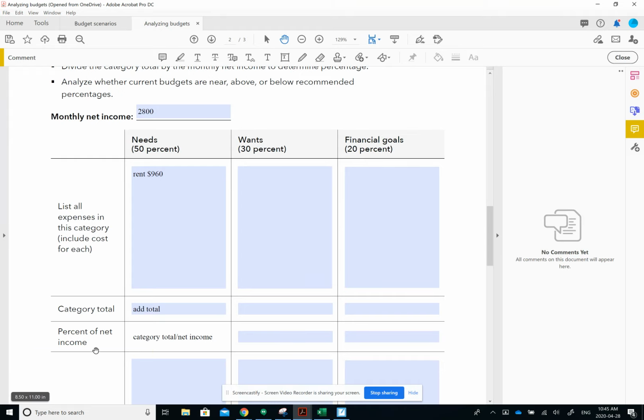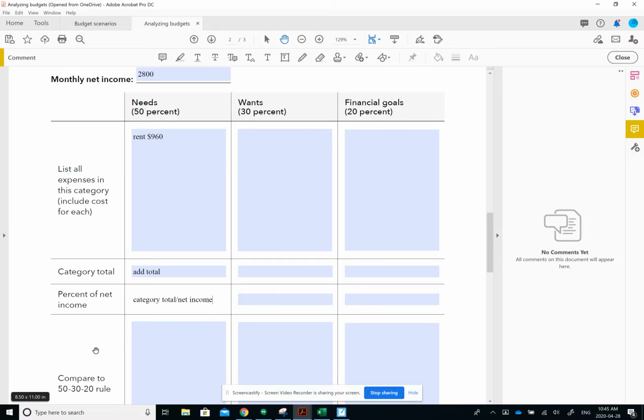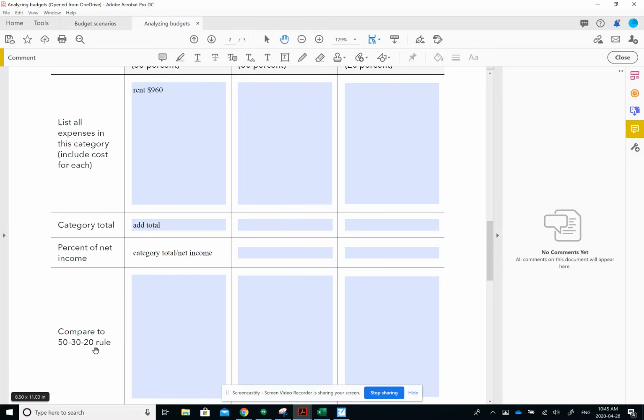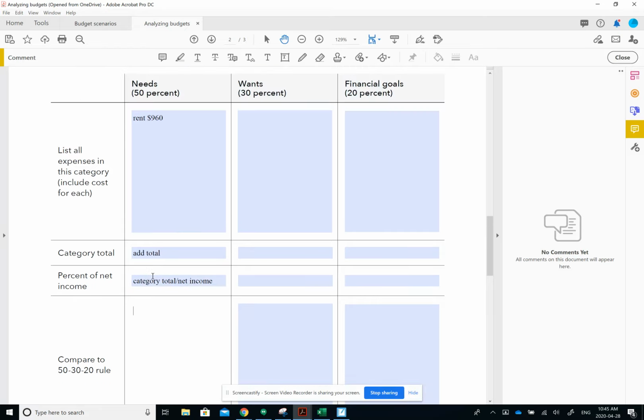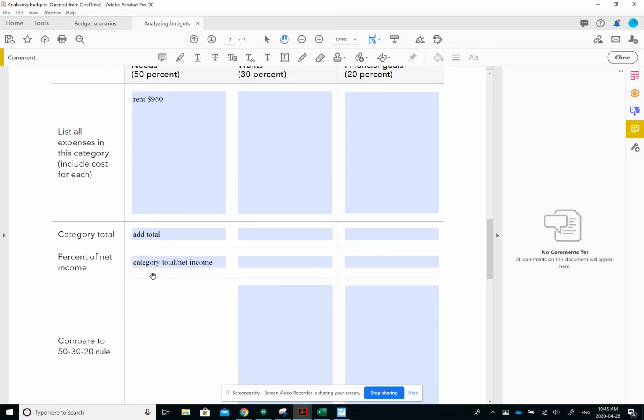Okay, and that will get you a decimal, which will be representative of a percentage. So you can find the percentage, and then you're going to compare to the 50-30-20 rule. This needs category should be 50% of the monthly budget.